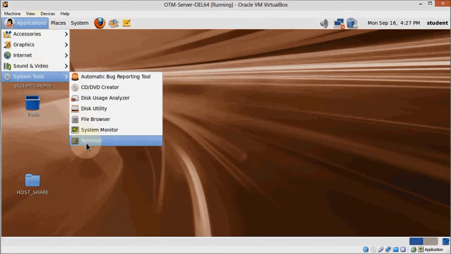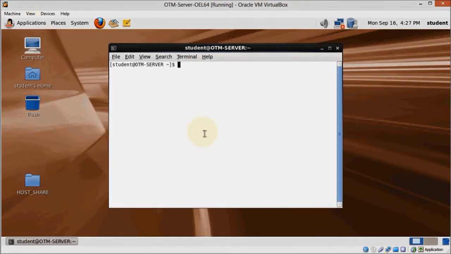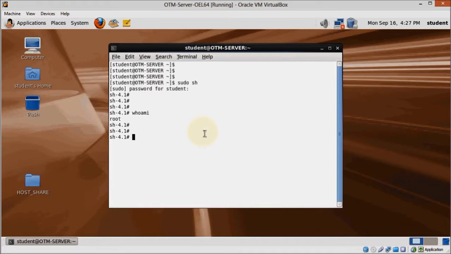Let's take care of the packages first. On the Oracle 11g Release 2 install guide, there's a list of the packages required. You can see them on the link in the description. With the first one, I'll show how to check if you have it by running the yum list command.